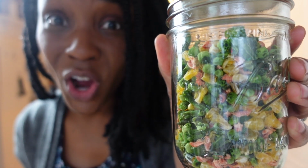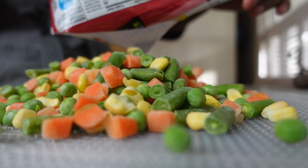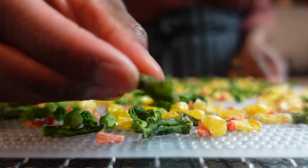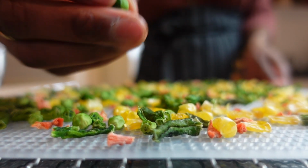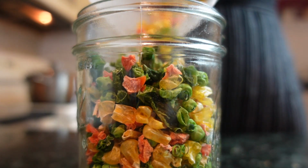Mixed vegetables are amazing. We're limited on freezer space in our townhome, so when I want to take advantage of frozen vegetable sales, I don't have to miss out anymore because I can bring them home, dump them on my dehydrator racks, come back in a few hours, and later on stuff several bags into one jar. Frozen veggies rehydrate so well, so if you're looking for an incredibly easy dehydration project, start with mixed vegetables.